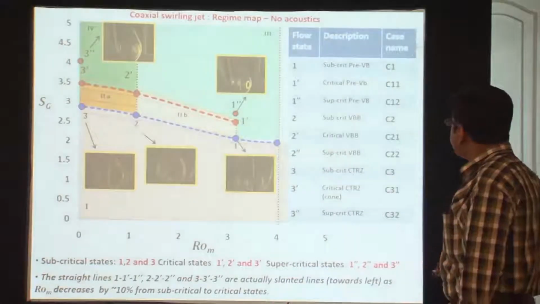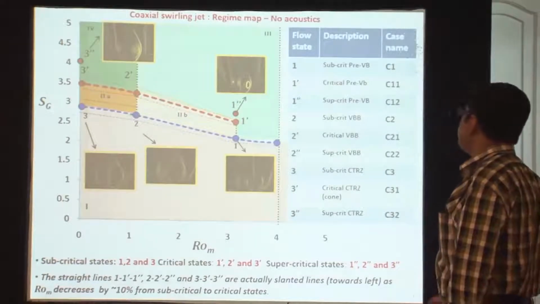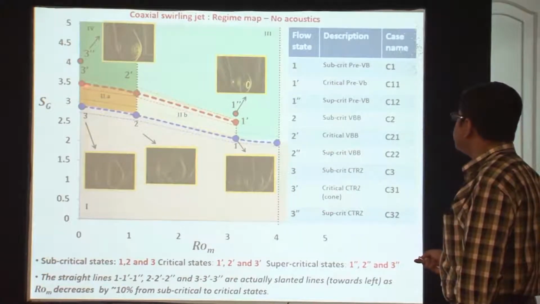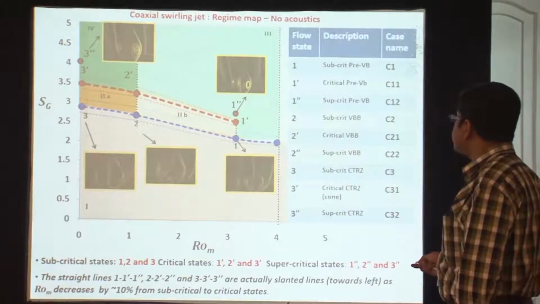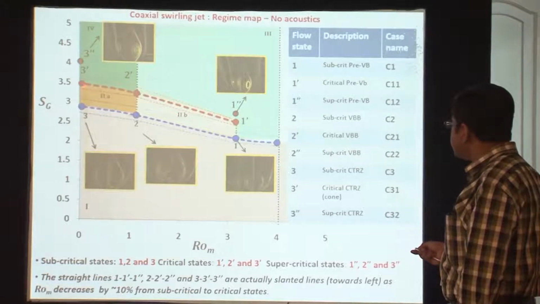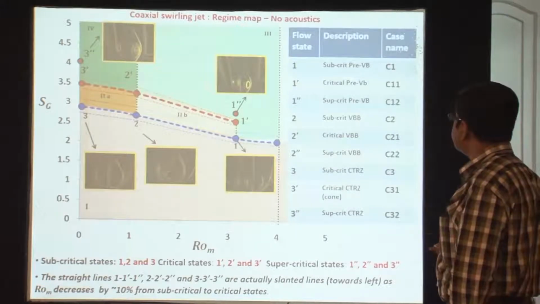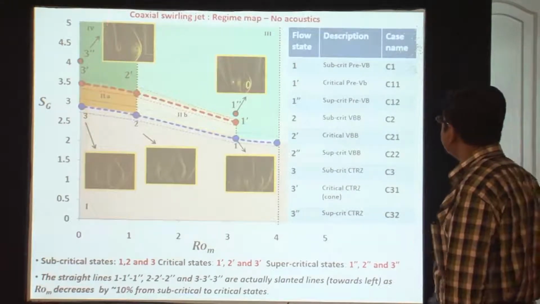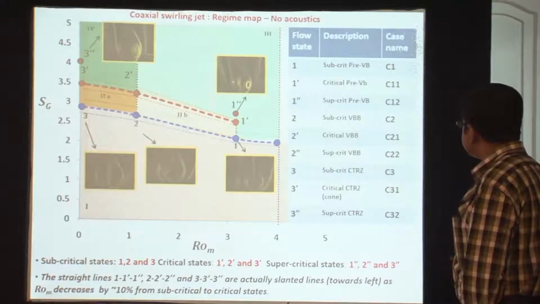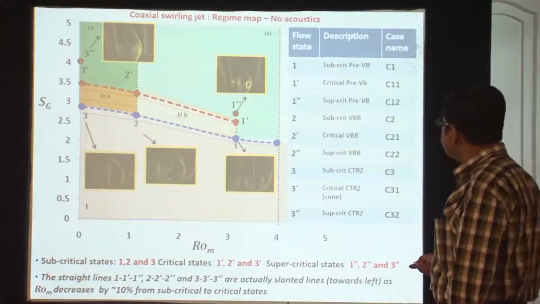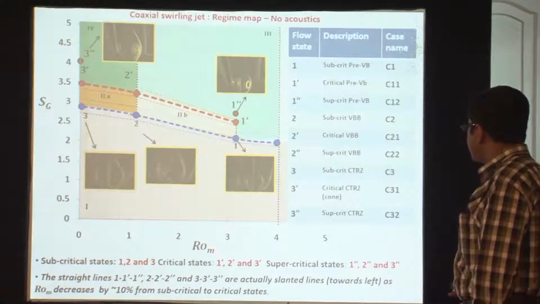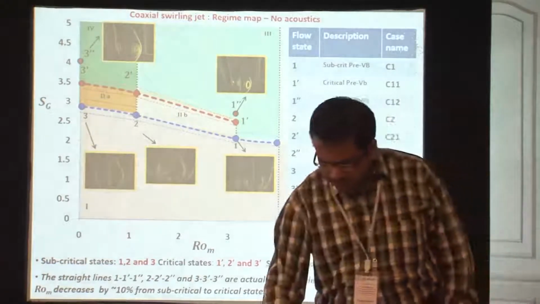If you put the same thing now on this stability map, what you find is that this is the critical stage where the fanning happens. So you are moving up like this. From 3, what we saw was the central toroidal recirculation zone. You move up to the critical zone, and this 3 double prime that you see is the supercritical stage, which is 4 and 3 in this figure. Every time we are traversing like this, these are the corresponding stages: subcritical, critical, and supercritical. These are the transitions that you see when you fix the Rossby number and just increase the swirl number effect.